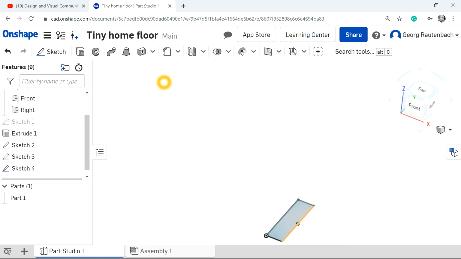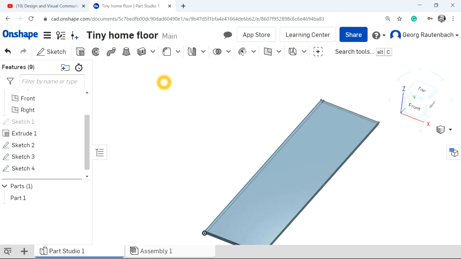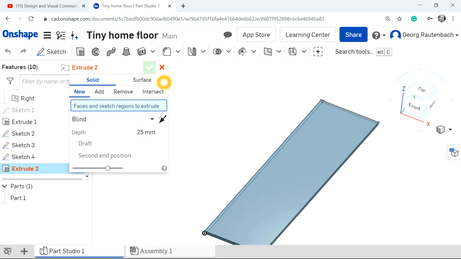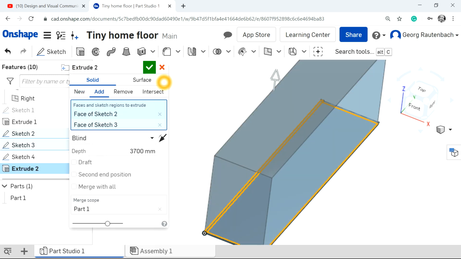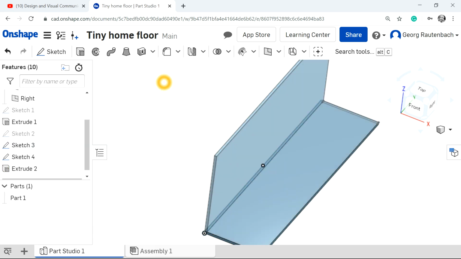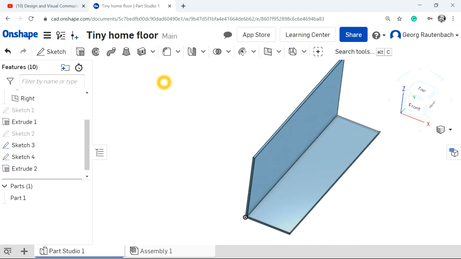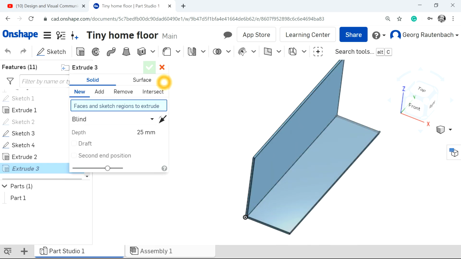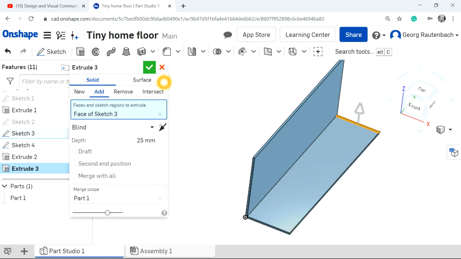Now what I want to do is extrude my two walls up. The reason why I'm only starting with these two walls is then we can start putting stuff in there. So I'll go to extrude, and let's make it 3.5 meters high, or let's make it 3.7 meters, so 3,700. And then we'll click on what we want to extrude, that one and this one, and I'll Control Z. I'll just do each wall separately. Sometimes you pick, I chose the whole bottom instead of just the wall. So I'll go back to extrude and just click on, see what orange that will extrude. So 3,700 for that.